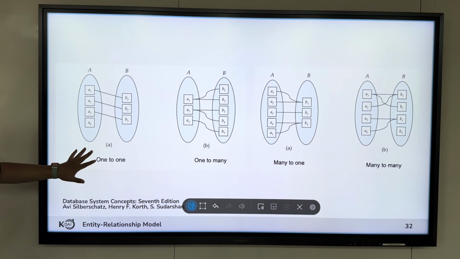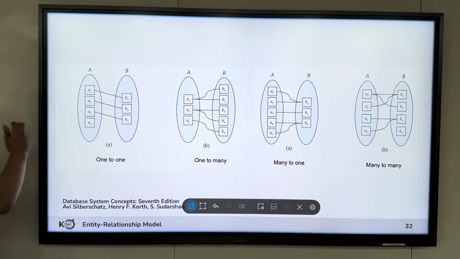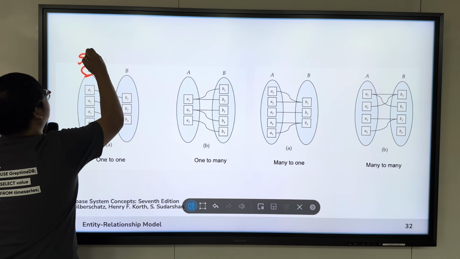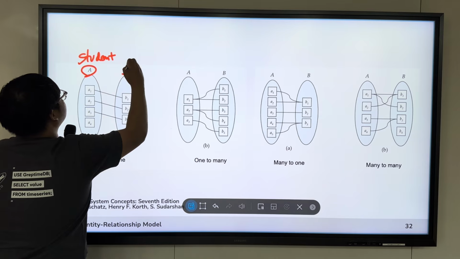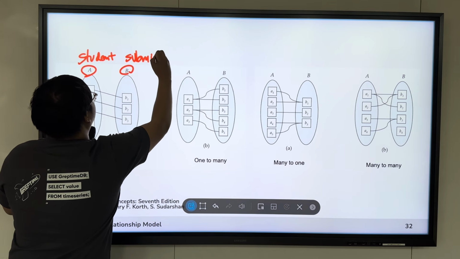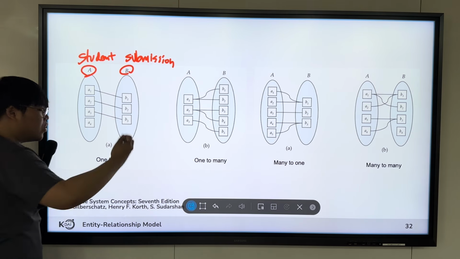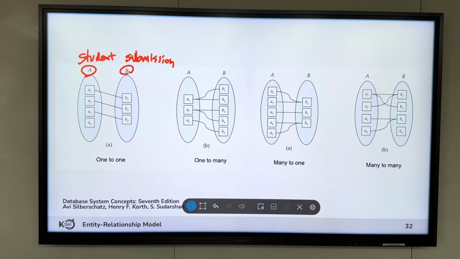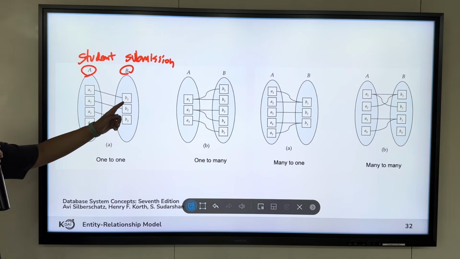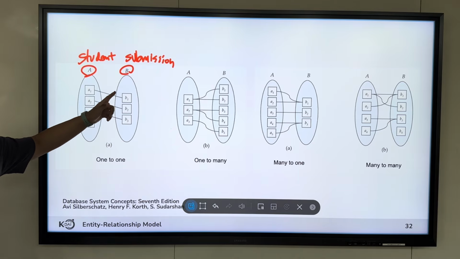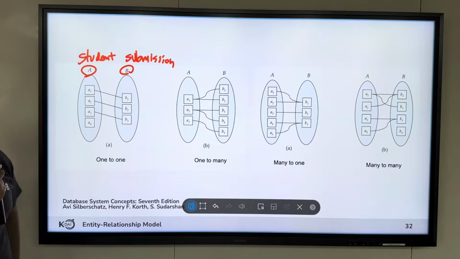The first type is one-to-one. Let's say A is student, B is submission. One-to-one means that one student can submit at most one submission, and one submission can be from at most one student.